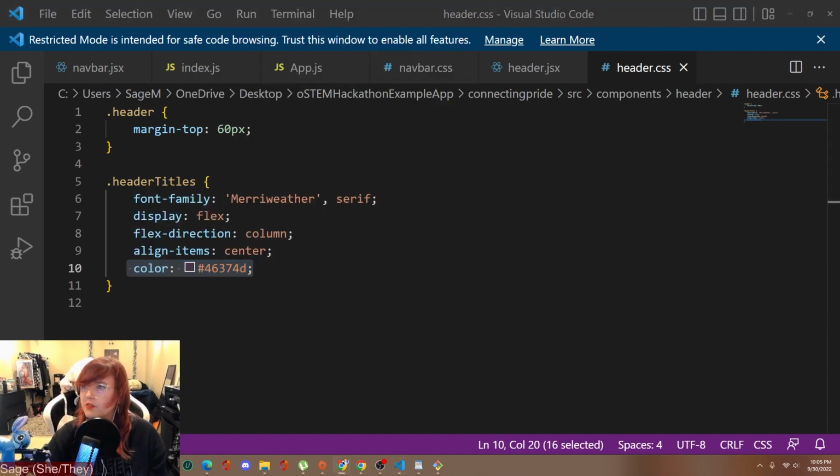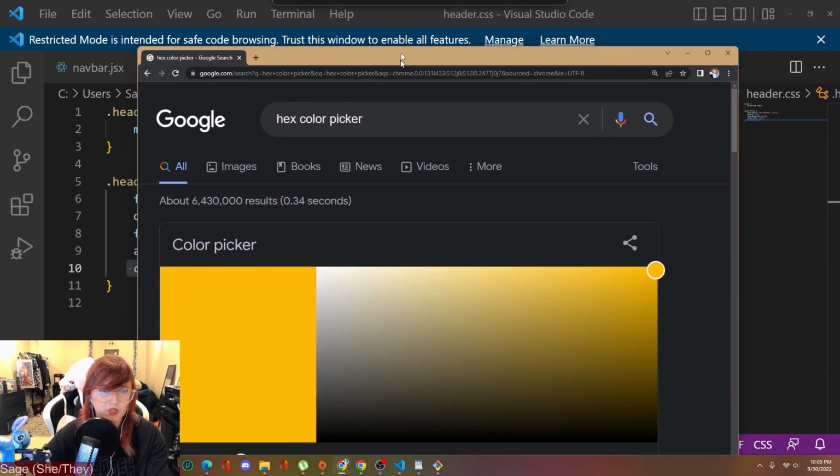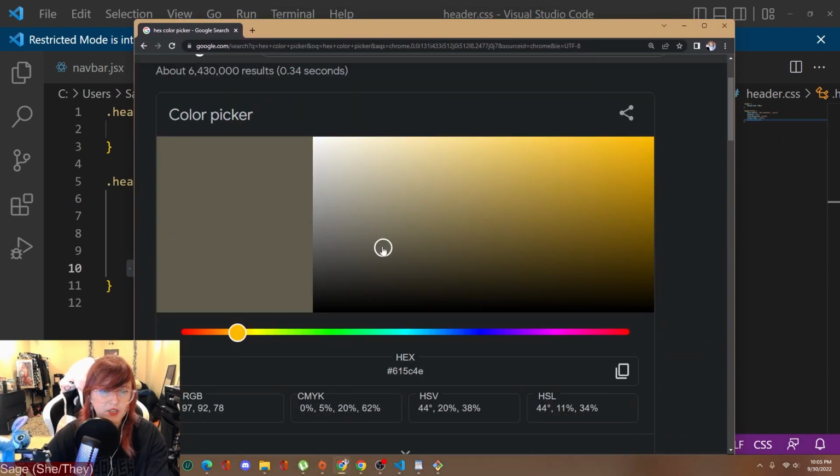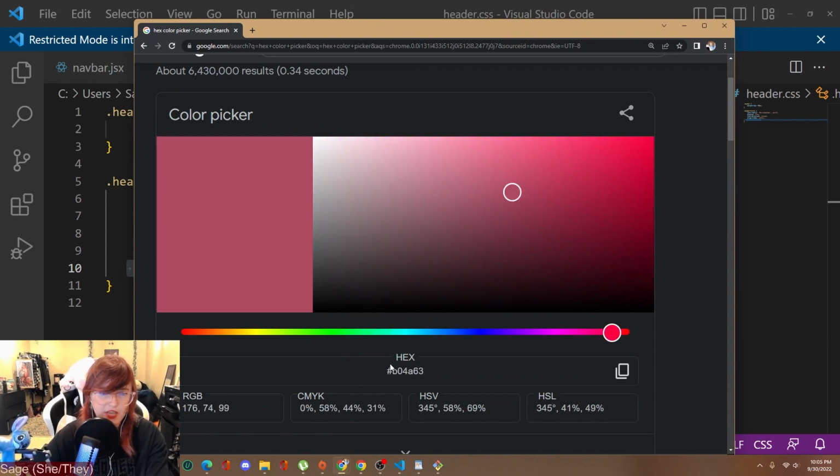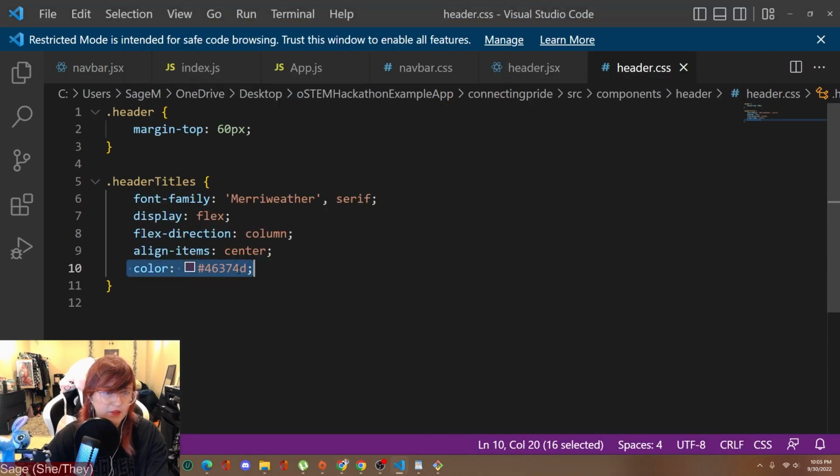Also, something good for picking colors, you could go to a hex color picker online. Let me just show you the one I use. So usually I just go to Google like this. I do hex color picker and I could choose any color I want. And this is really useful. And then this little hex value right here, you just copy paste that and put it right here. And then your site will use that color. So keep that in mind when you're picking out different colors.